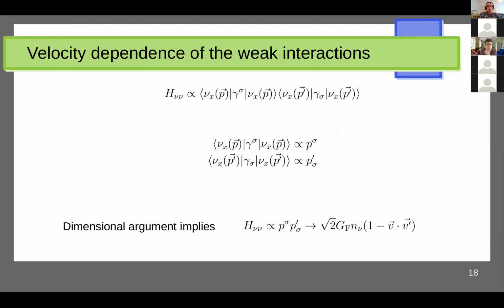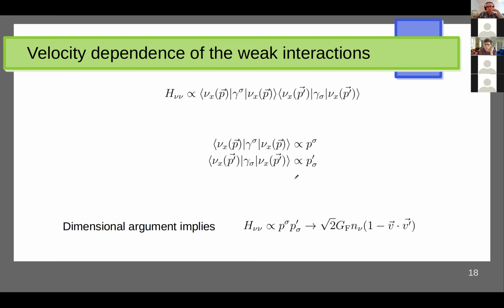Not only that, the neutrino self-interaction is velocity dependent. The reason it is velocity dependent is that if we look at the self-interaction Hamiltonian, it's a current-current interaction. So we have one current here interacting with another current here. Now, if you look at the Lorentz index of this current, the only other possible physical quantity which has this kind of Lorentz structure is the momentum. So this current has to be proportional to the momentum, and this also has to be proportional to momentum.